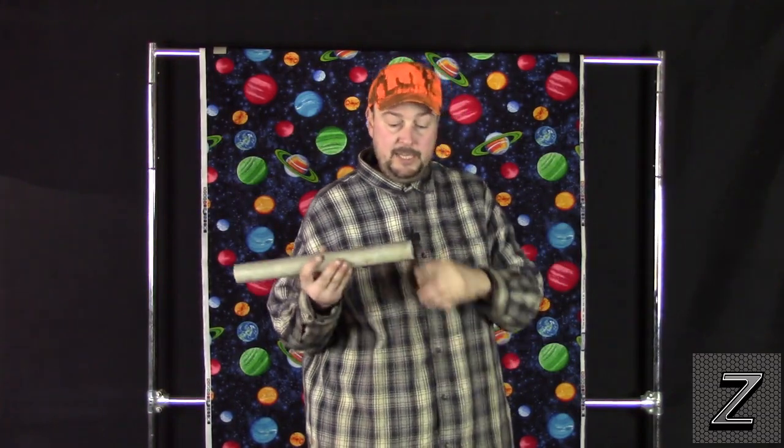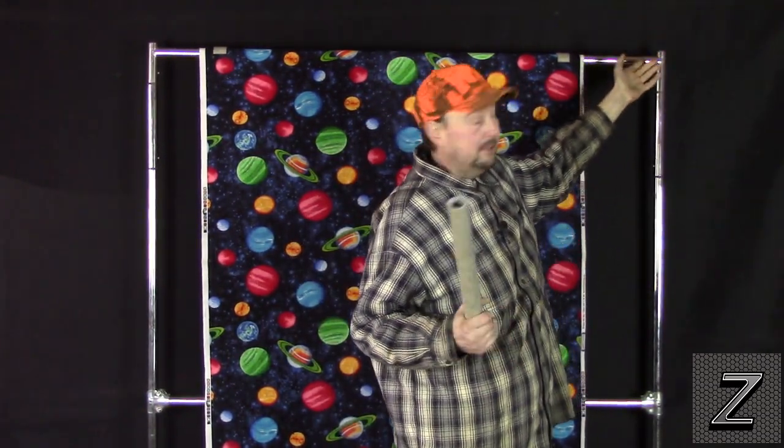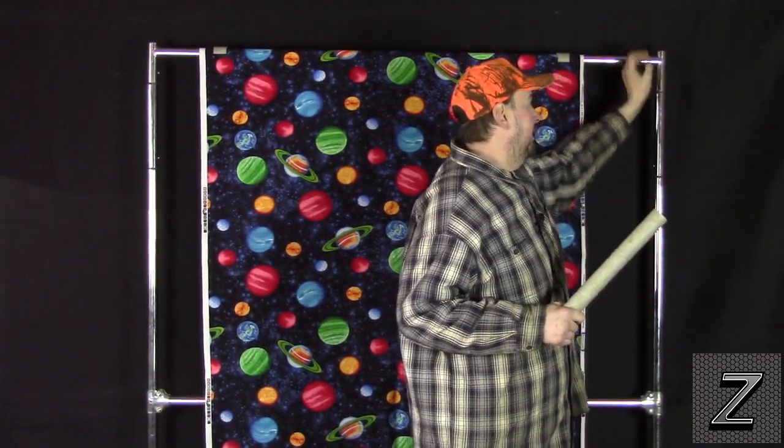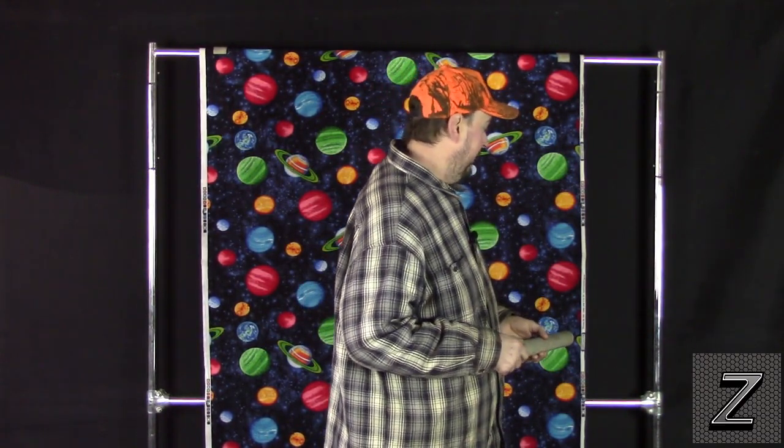I recommend just taking your tape measure and measuring it. If you could possibly bring a piece of your backdrop with you, well, but that probably in most cases isn't going to happen. So what you can do is measure it. I personally keep a lot of PVC on hand because I build all kinds of things out of it. So I have a rather big selection. But that's the easiest way to do it.